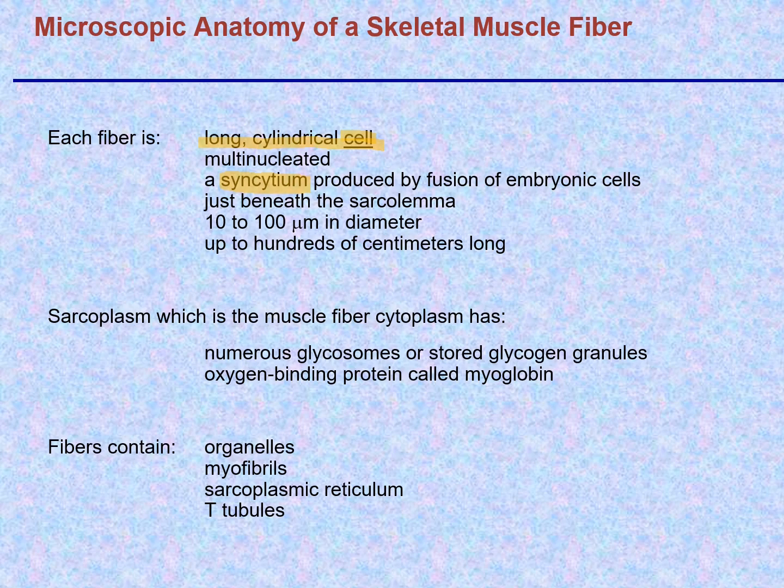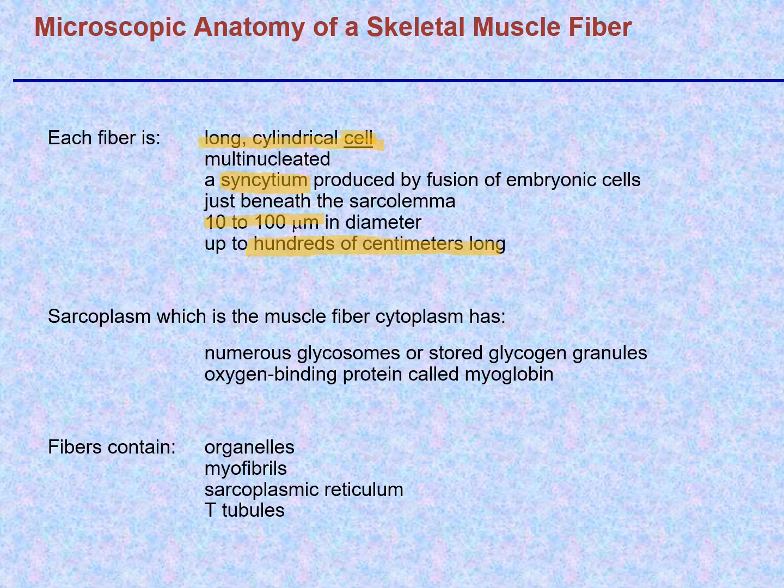The diameter of the skeletal muscle fiber can be between 10 to 100 microns. Just to give you an idea, a red blood cell is 8 microns in diameter. The key difference is that the length of it can be very, very long, up to hundreds of centimeters long. That would not be in a human, but in some animal that's quite a bit larger than a human. But the potential length of it is quite long. It's very many individual cells that fused together into a skeletal muscle syncytium, a fiber.